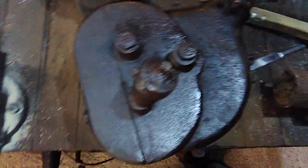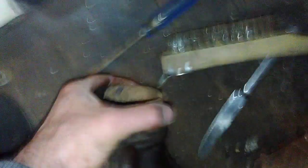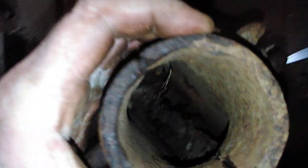Let's have a look at the back side. A little bit of bendage. Not too bad. It was underneath a small, sizable Port Jackson fig. And those things will put roots anywhere they can get them.